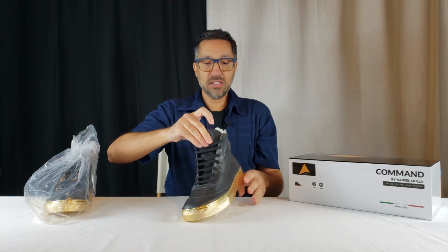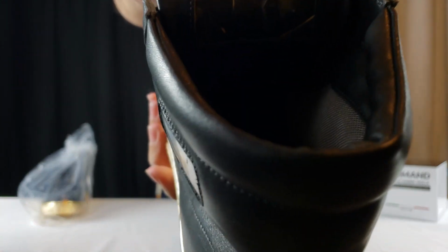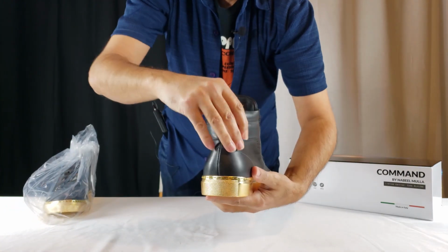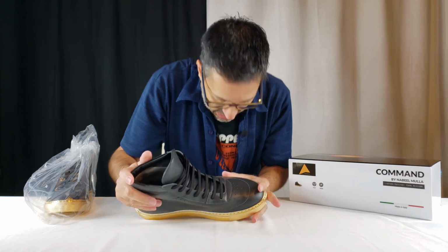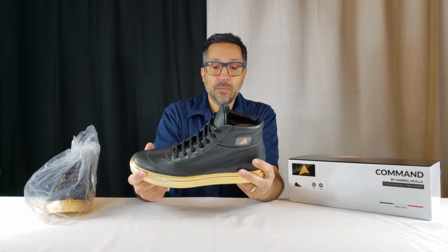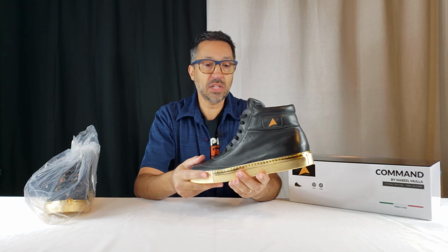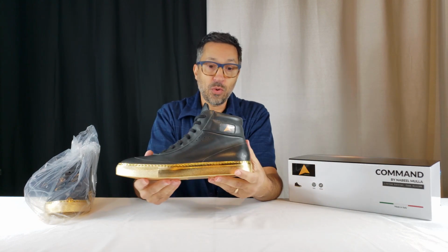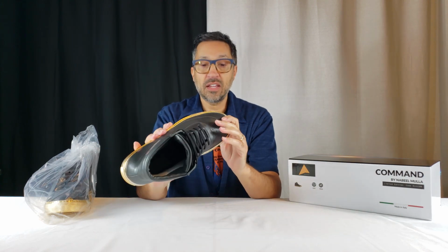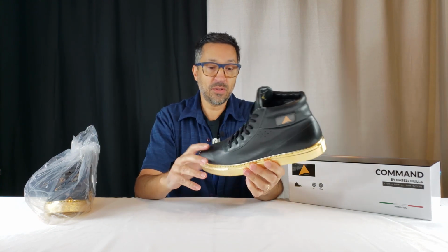Fantastic. All right, and then on the inside, let me show you here. Got this design inside the tongue, if you can see that. And these are indeed made in Italy, shipped straight from Italy to me. When you order these, the shipping is included, which is awesome. That's part of the reason why it's such a high price. The other reason for the price is that, well, first of all, they're limited edition, and second of all, these are all handmade. And if I'm going to have shoes handmade, I can't think of a better place than Italy to have them handmade.